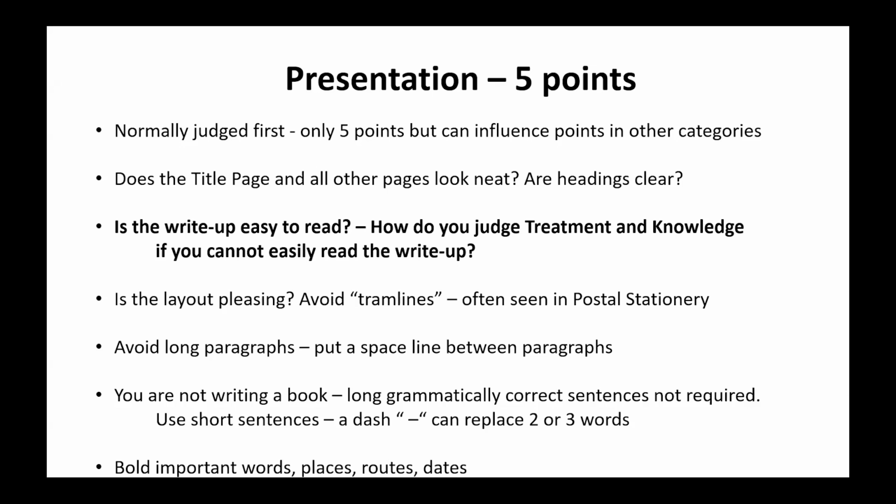The layout, avoid tram lines. That's just like 2 by 2 by 2, all in the same neat row, looking like a tram line. Avoid the long paragraphs. Put spaces, lines between paragraphs, so you know if you're going to write a paragraph where it stops and starts. You're not writing a book, so you don't need those grammatically correct sentences. Use short sentences, use dash. If my flight goes Perth to Adelaide to Sydney, I can do Perth dash Adelaide dash Sydney. The judges know that's the route that it took. Bold important words, places, routes, and dates.